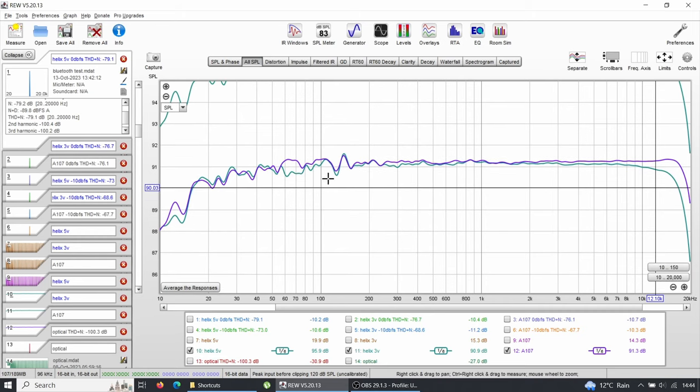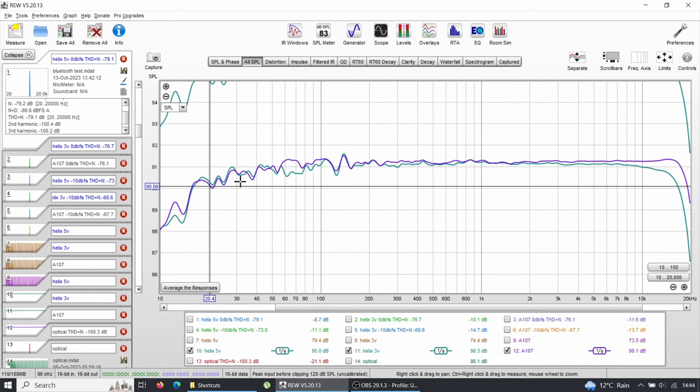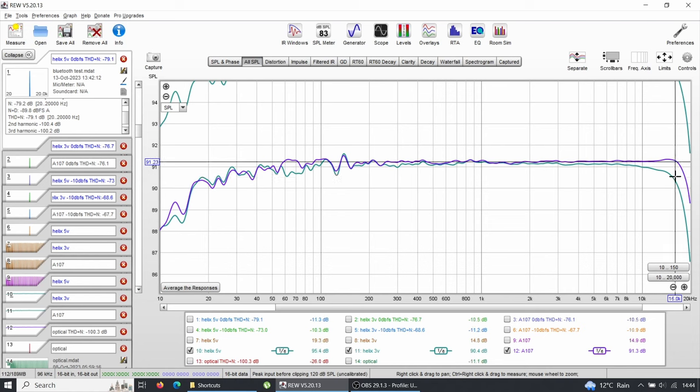The bottom end is exactly the same. There's no difference. We have a 20 hertz minus 1 dB, which is nothing. And then the top end, the biggest difference is at the top end. So the thing is, it's 1 dB difference at 15, 16K. Can you hear 1 dB difference at 15, 16K?